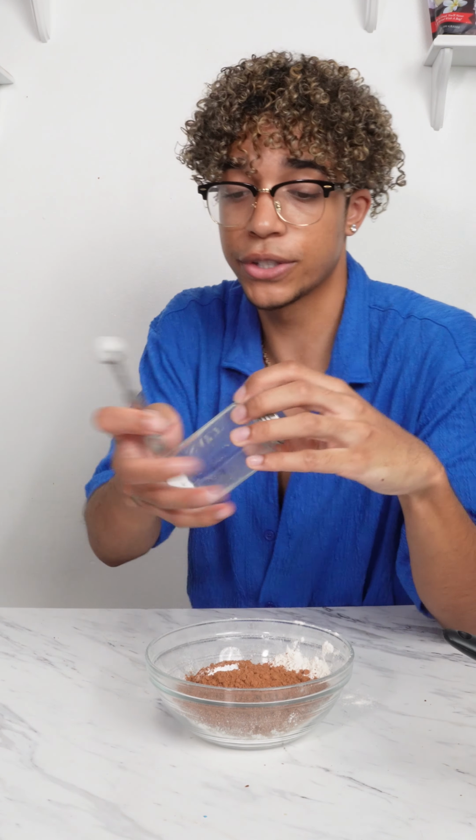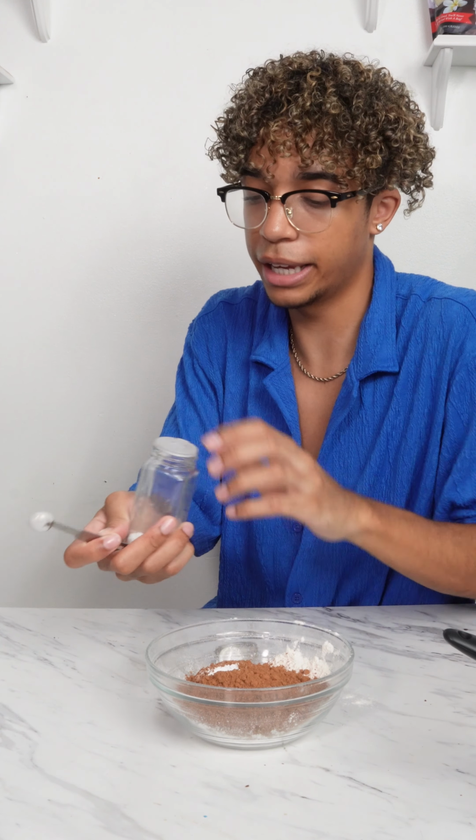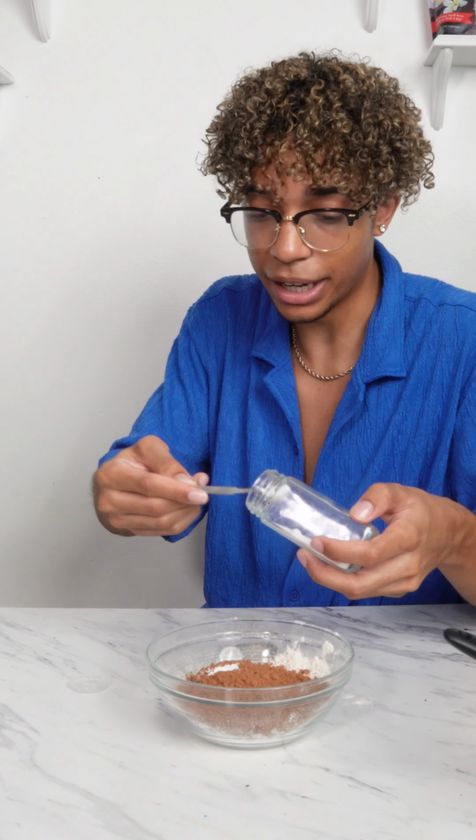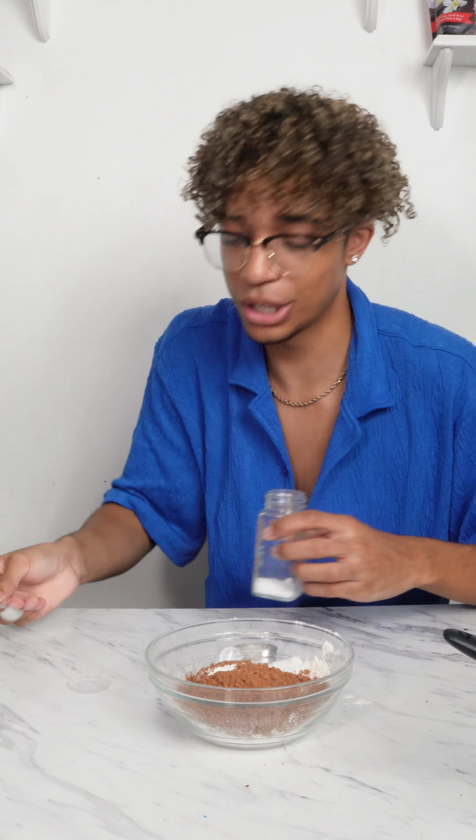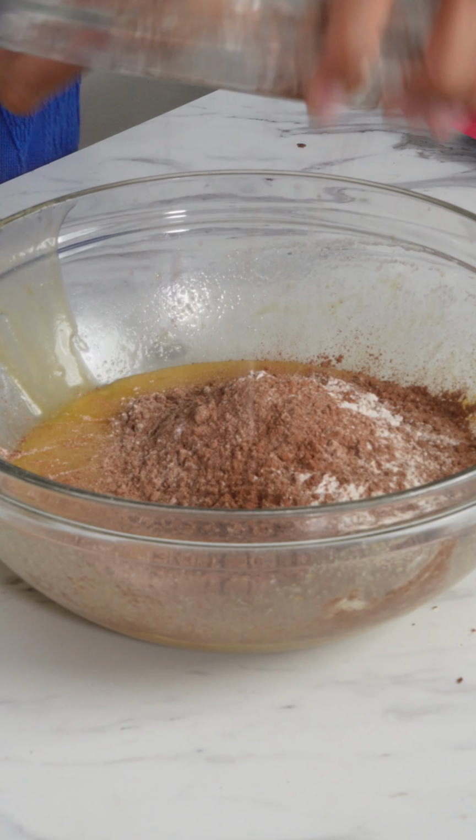And some salt. Salt is literally so important when you're baking. If you don't use salt, it's gonna be bland. This much salt makes such a difference. Like, if you forgot salt, I promise you they'll taste nasty. What I do is mix them together.